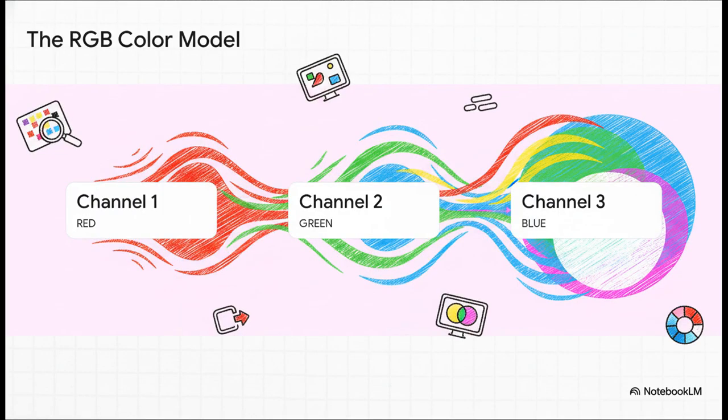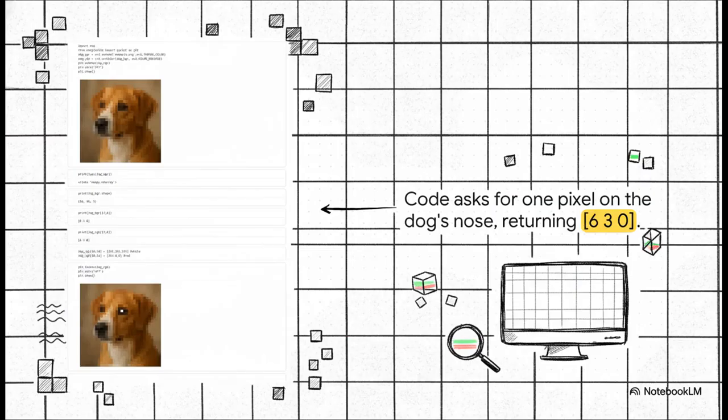So what's in this 3-number recipe? Well, it's something you've probably heard of, RGB: red, green, and blue. Every single color you see on your screen right now is just some combination of those 3 colors. And those 3 numbers? They just tell the computer how much red, how much green, and how much blue to mix together.